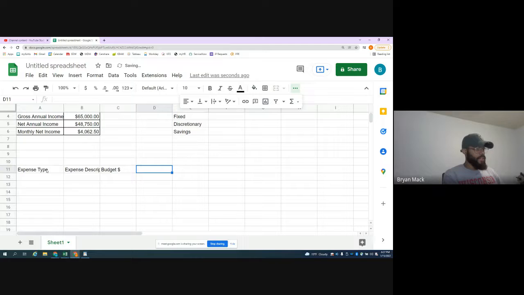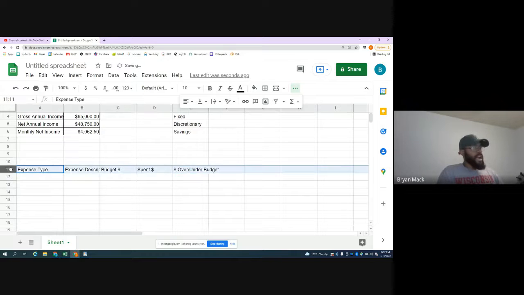Then we're going to have the spent amount, which is what we actually spend over the course of the month. And then lastly, we're going to have the dollar over slash under budget. Did not spell that right at all.